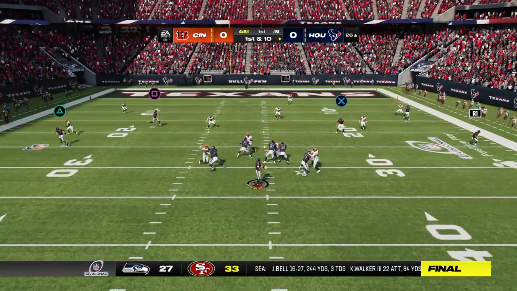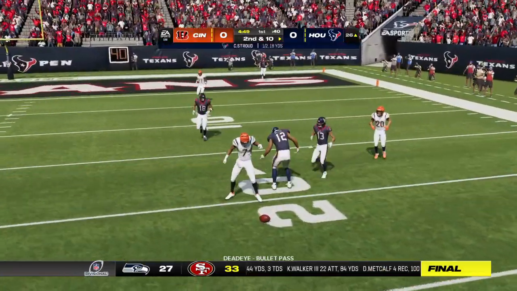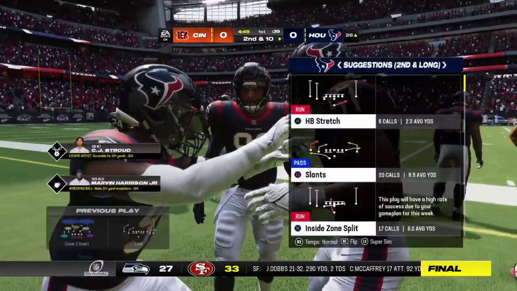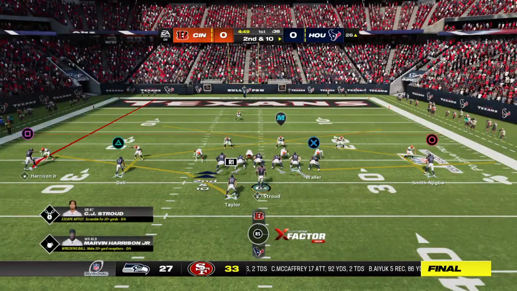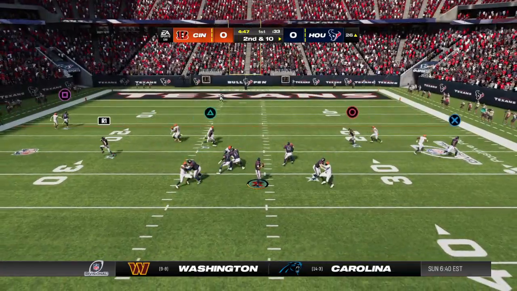Here's Stroud. And his throw is incomplete. This could be the start of a nice stand from this defense now after getting walked backwards on this drive. Come through with another one here, and you have them staring at a 3rd and long, and that puts the defense in a position to dictate to the offense.